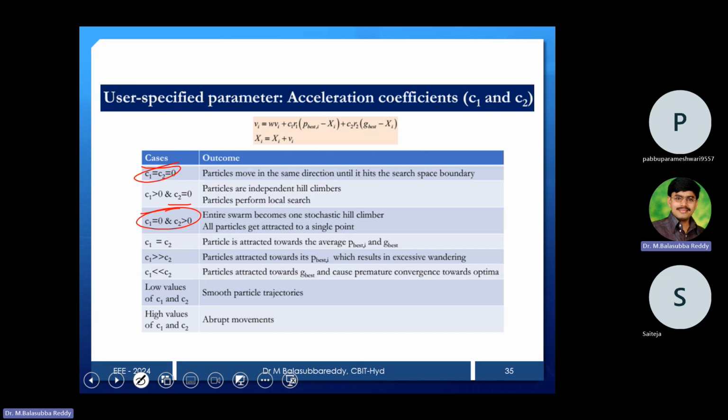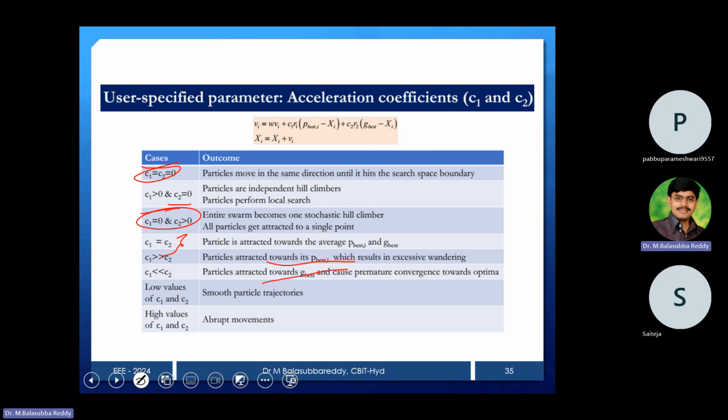If both are equal, then the particle is attracted towards the average of p best and g best. Whereas if C1 is greater than C2, the particle is attracted towards p best, and if it is less than C2, then towards g best.